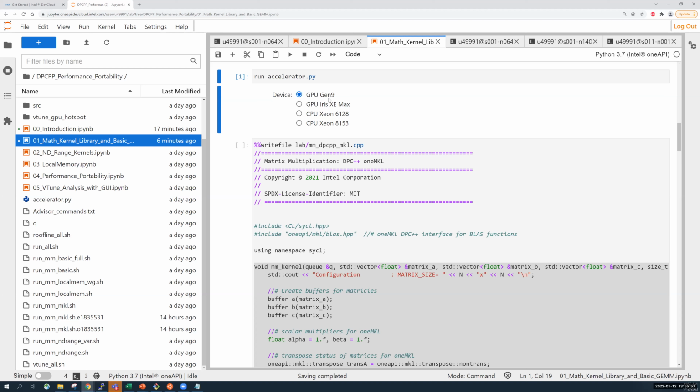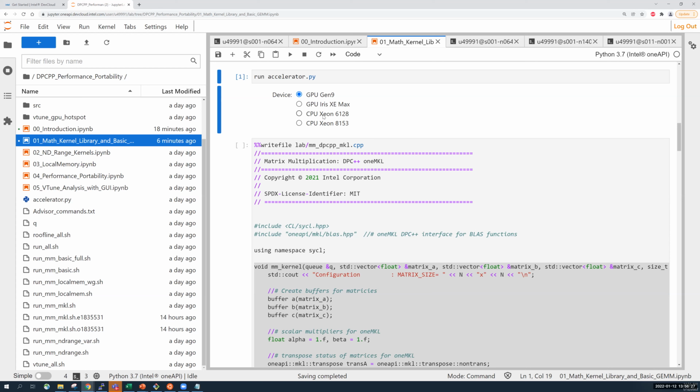For example, Gen 9, we have a lot of systems, so all of you should be able to run on that one. The Iris Xe Max discrete GPU, I think we only have about 13 systems. So if all of you are trying to access that, not everybody will get it. Even if you don't get it, you will be queued, and then eventually your code will run and get you the results back. But it may not be available unless you log in interactively, right? So even if you request, it might take some time.